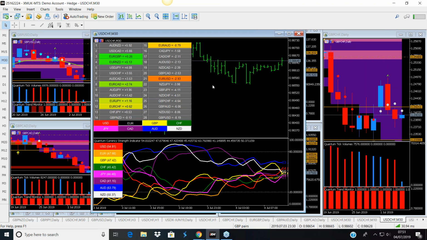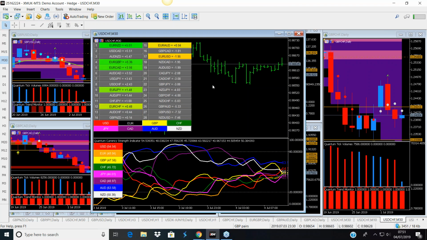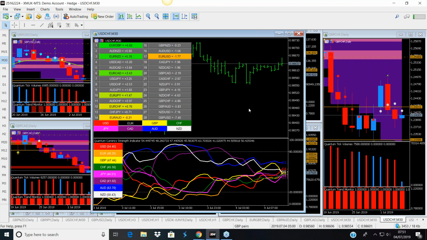And if you are a euro dollar trader, you may think, well, it's probably not one to consider at the moment. Certainly keep it in mind, but wait until you get some kind of divergence before taking any trading decision. And that's what this indicator does. It does all that work for you in the blink of an eye.